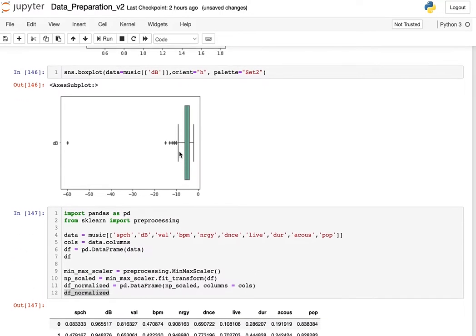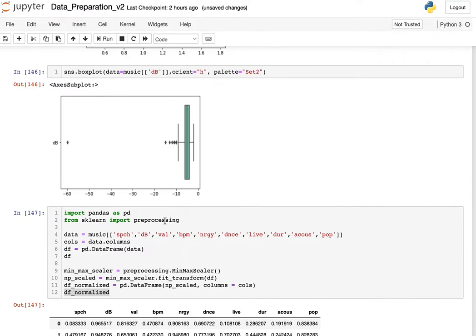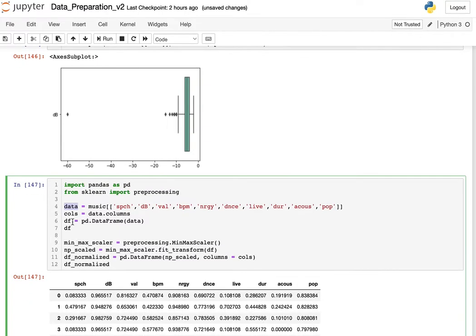Another method that we can use for normalization is using the pre-processing function from scikit-learn, where we can use min-max scaler to scale the values. For example, I created a data set including these values. These are the numeric values, and these are the columns that we have. And we create a data frame for that.